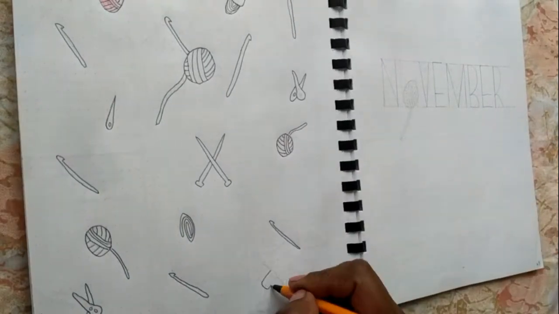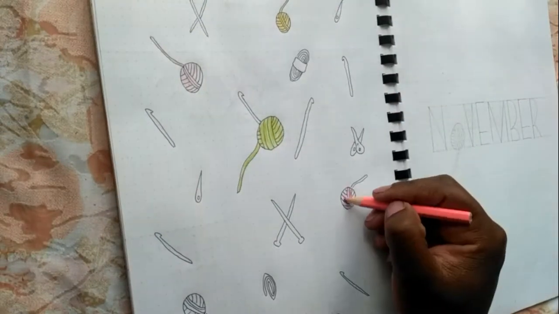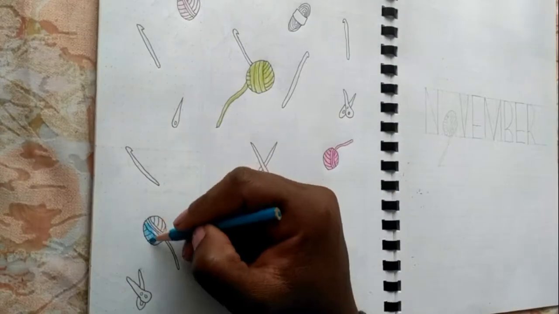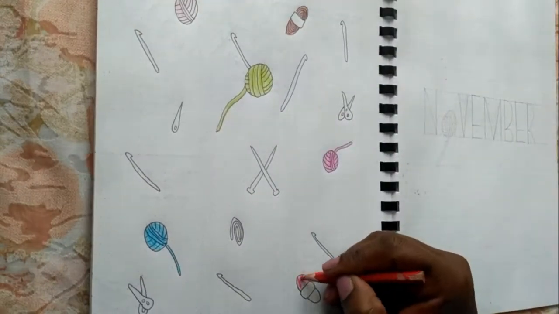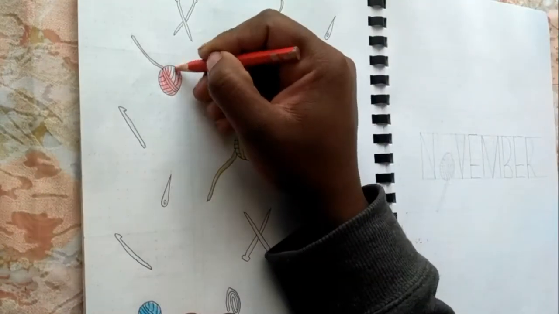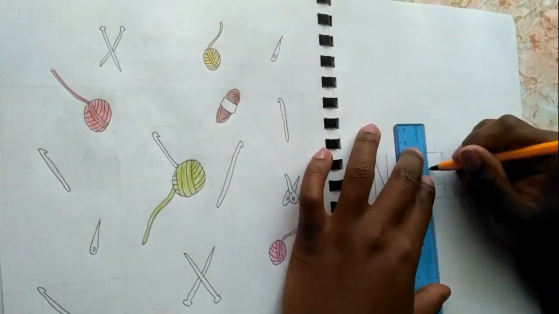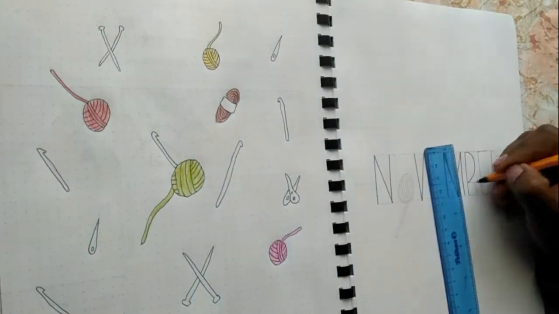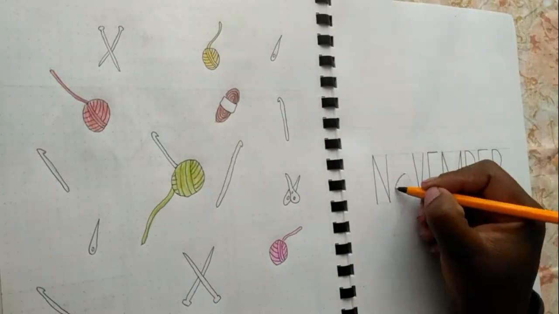I'm going to go ahead and color all my yarn and then on my right I'll just have the month title. Like how is it November already? It's almost the end of this decade, almost the end of this year and that is amazing that this year has just gone so fast.